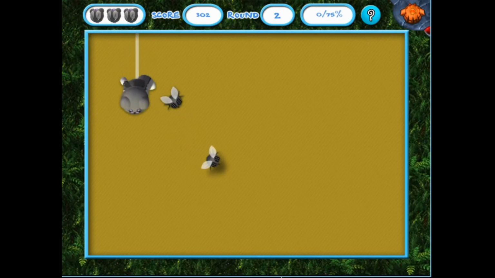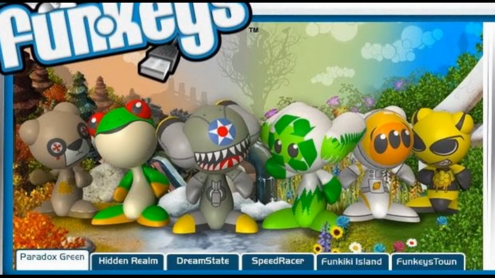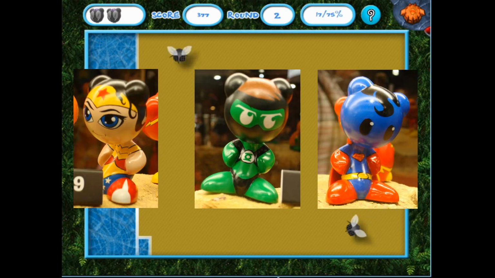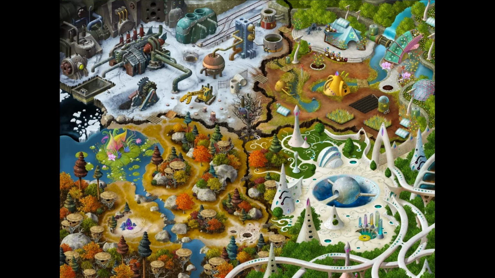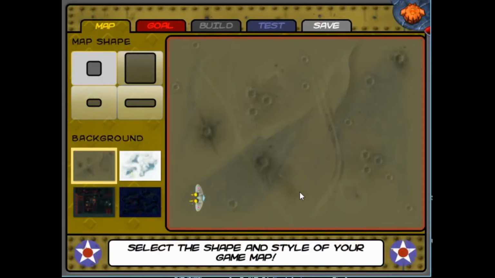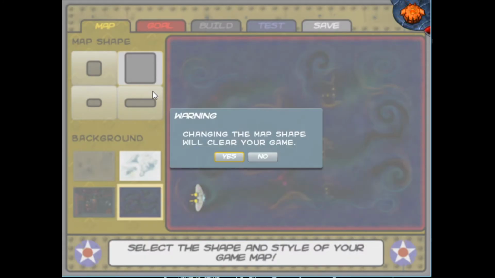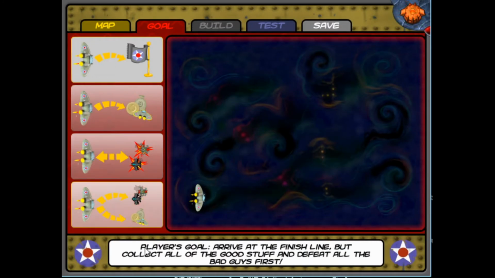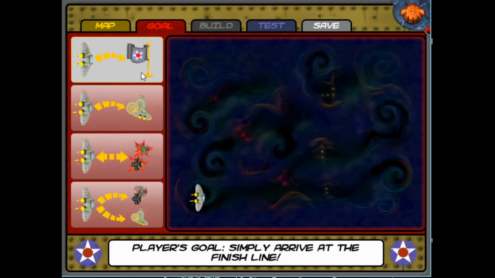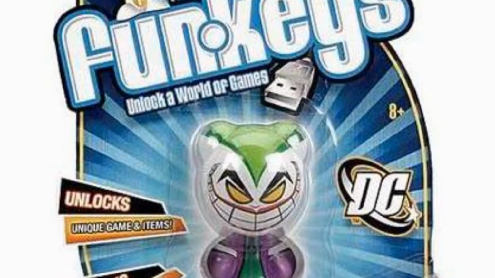At Toy Fair 2009, Mattel showed off the next expansion, Paradox Green, along with a new expansion featuring characters from DC Comics. Paradox Green promised not only a new zone and new characters, but also a tool set, unlocked with new Funkeys that would allow you to make your own games and share them with friends. Ultimately, Paradox Green arrived in July of 2009 and turned out to be the final Funkeys release. The games created in the tool set were extremely limited in customizability, and the DC characters never saw a retail release.